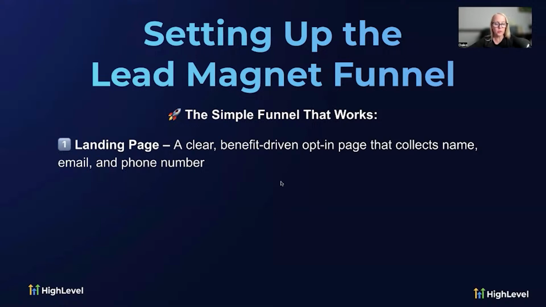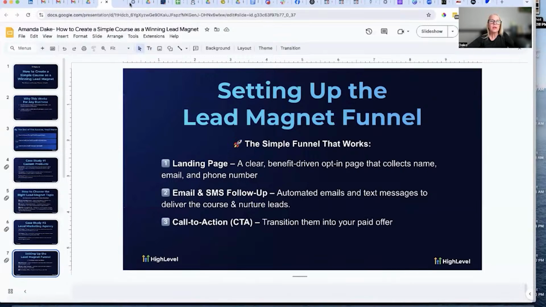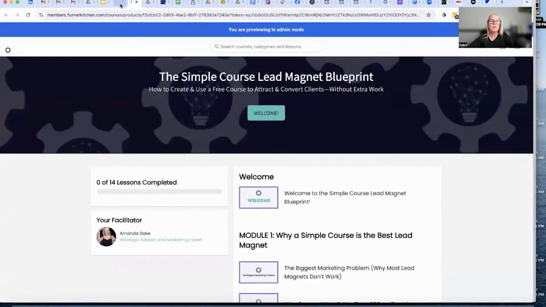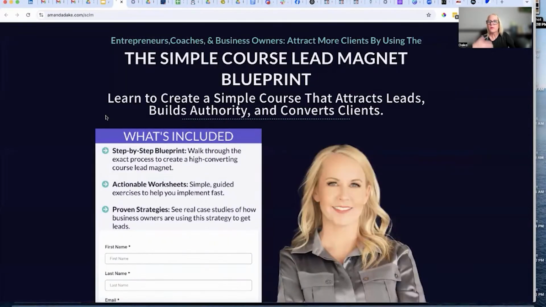And so I'll show you an example of that right here. This is one that I've built for what I'm talking to you about right now, like how to use a simple course lead magnet in your business. And so my course is created, and this is how people will get access to it. So it tells you what the course is, tells you what it does.